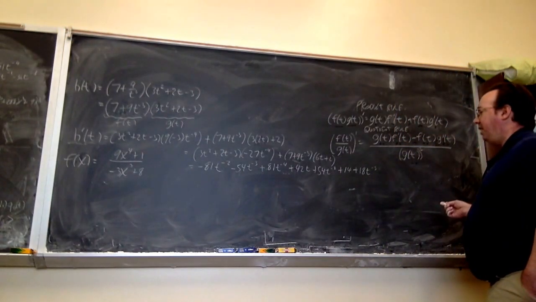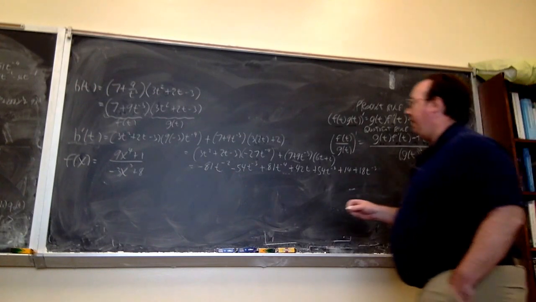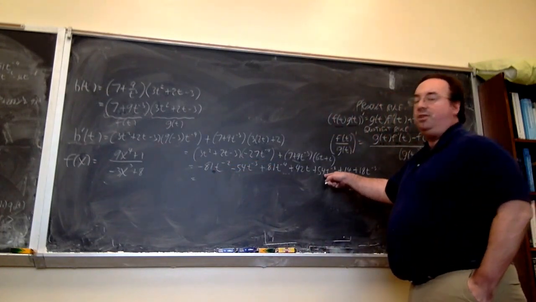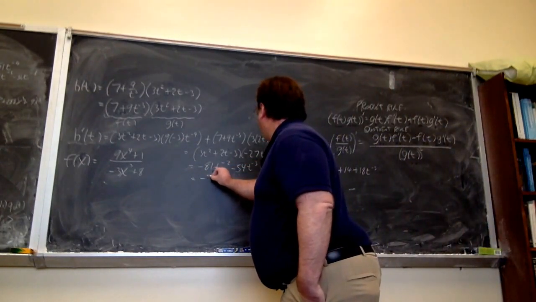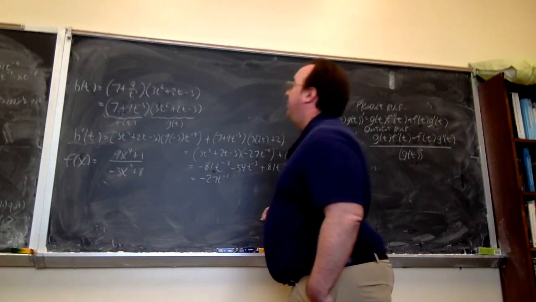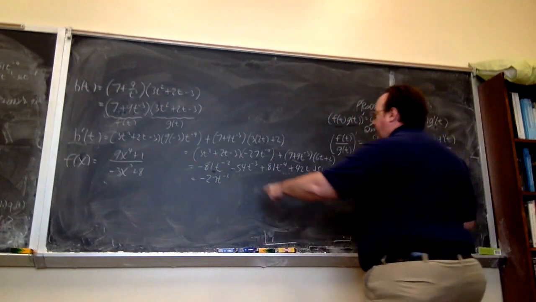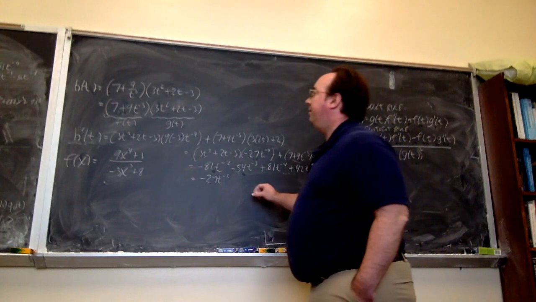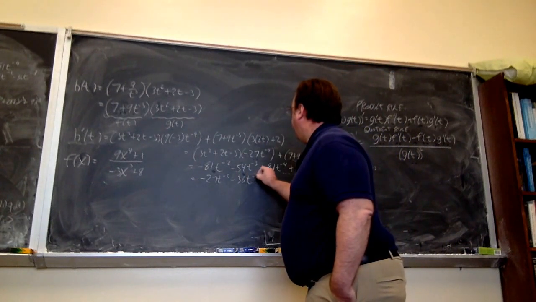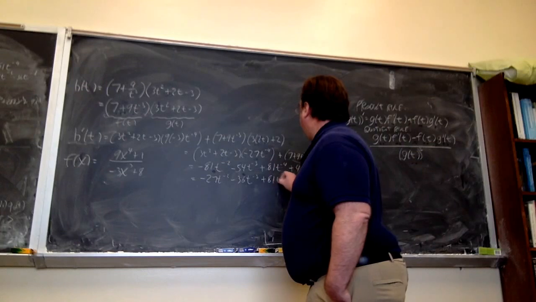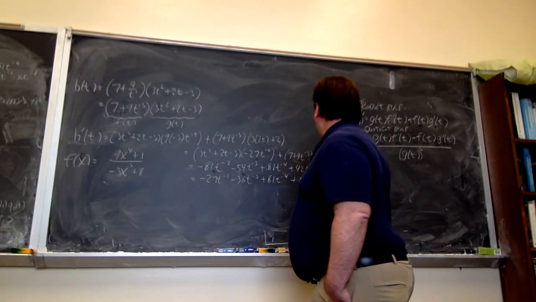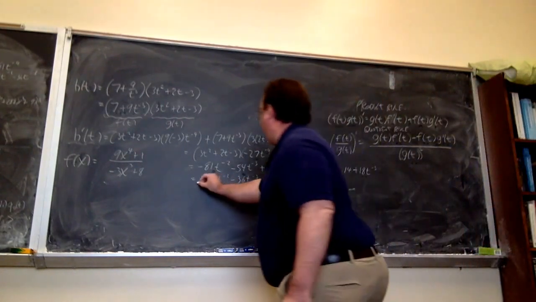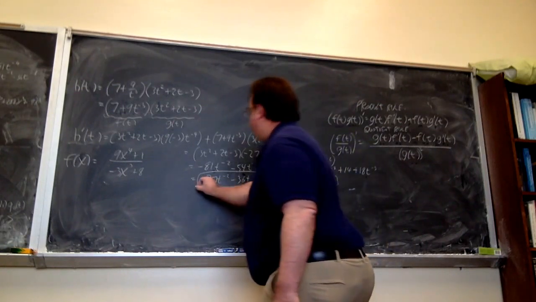So now I can combine some like terms here. So I have minus 81t to the minus 2 and plus 54t to the minus 2. So that's minus 27t to the minus 2. And then I have minus 54t to the minus 3 and plus 18t to the minus 3. Those combine, leaving me with minus 36t to the minus 3. And then I have plus 81t to the minus 4 plus 42t plus 14. And that is my final answer. Derivative simplified as much as possible.